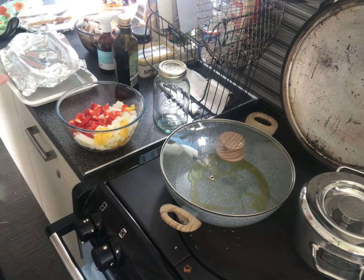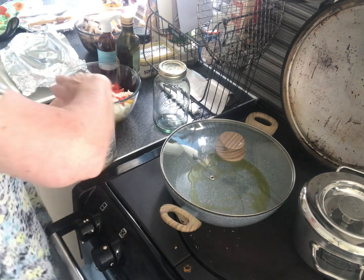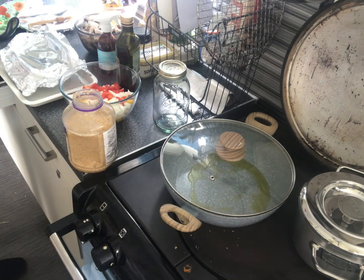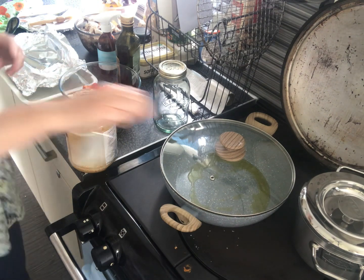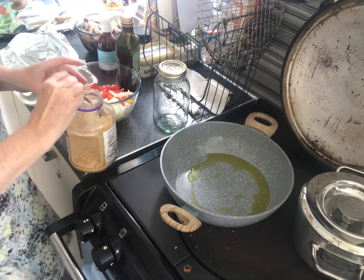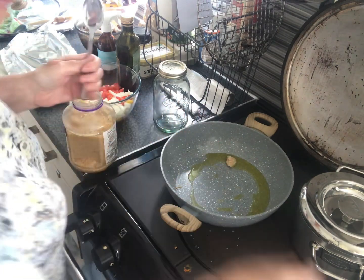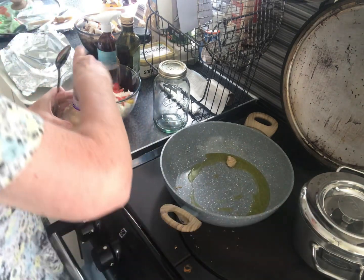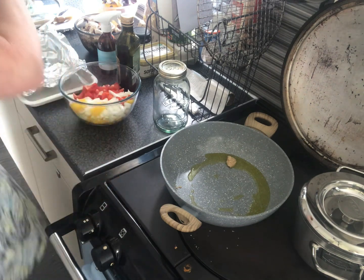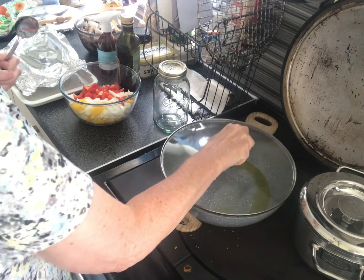I'm going to add in a little bit of garlic to the olive oil, just to give the oil some taste. That oil's still cold, it's not sizzling yet, so we'll leave that another minute or so. That starts sizzling. And then we'll add in the vegetables.